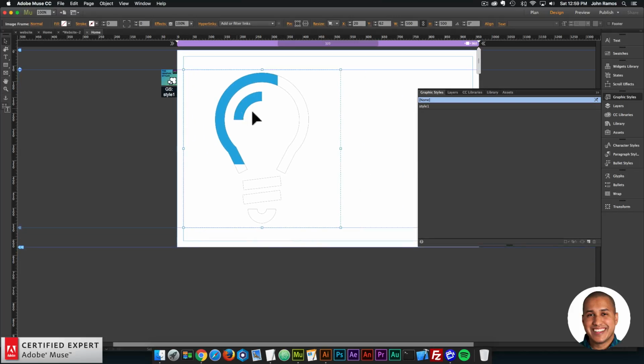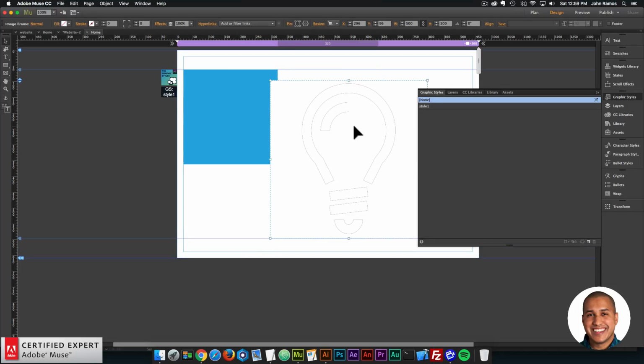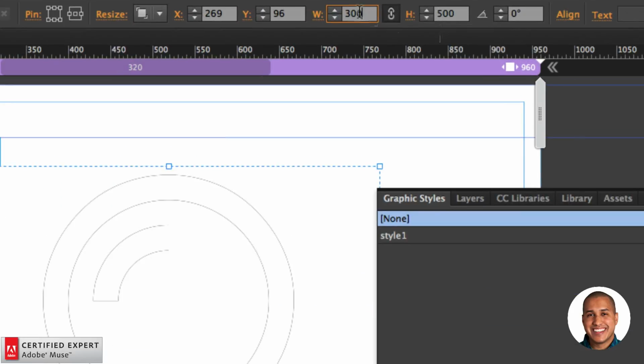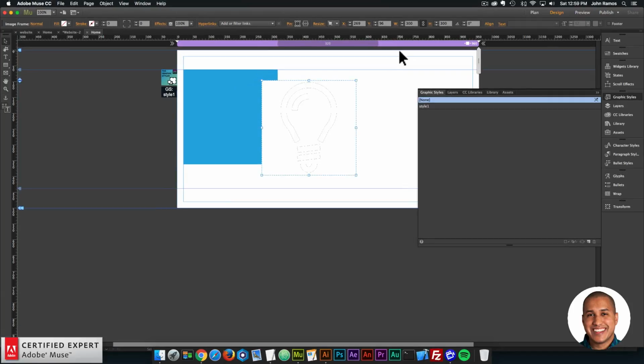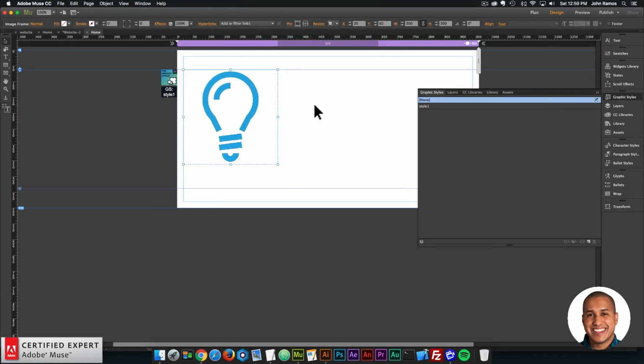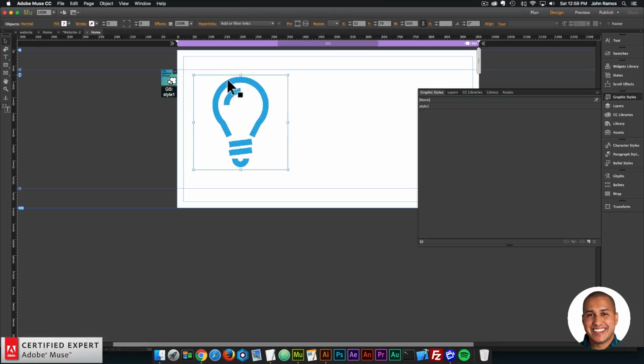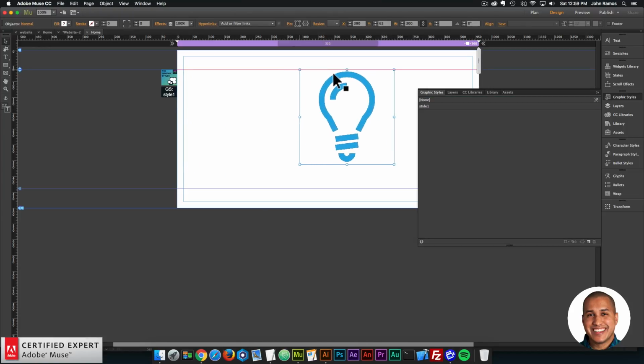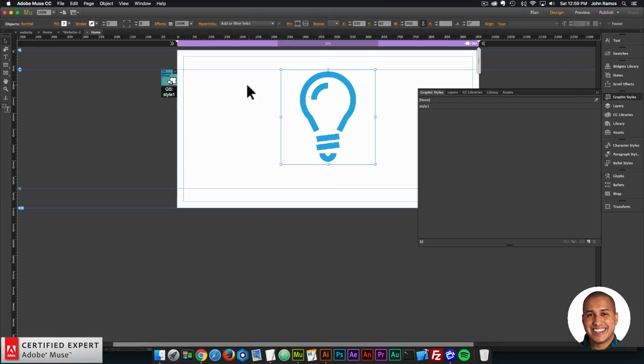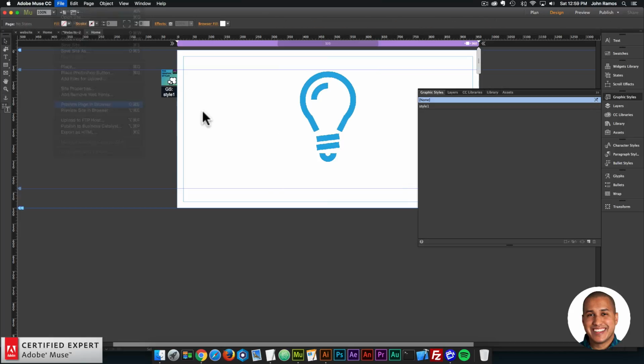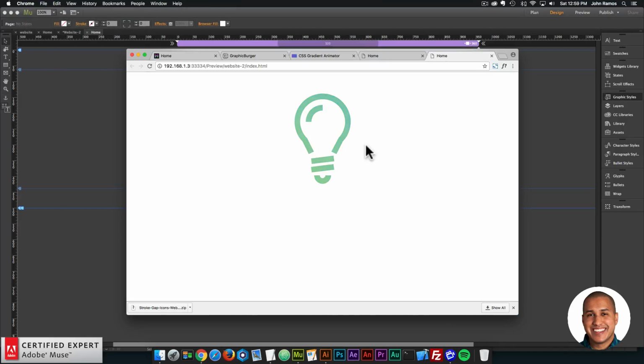And then I'll resize it to the same size as this rectangle here. So I'll click and I'll resize it to 300 by 300 right up here. I'll click enter, and now I have this rectangle, or the square, right over the square in the background. So let me just center this right in there, and I'll preview in the browser just like that, and we can see we have this animated gradient here for this icon. It's a really fun effect and can really make for an interesting website.